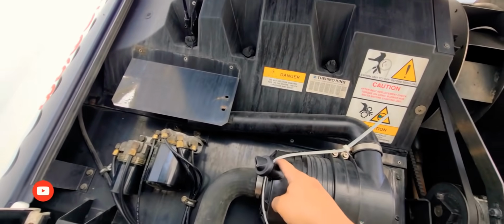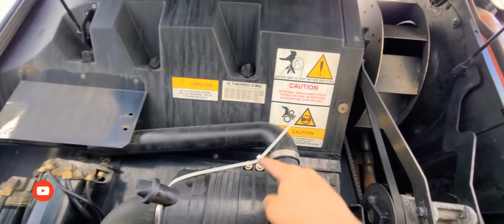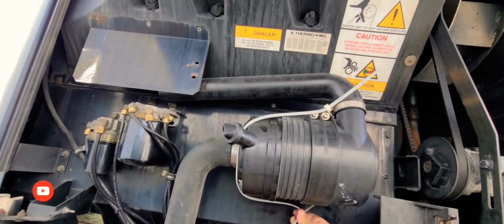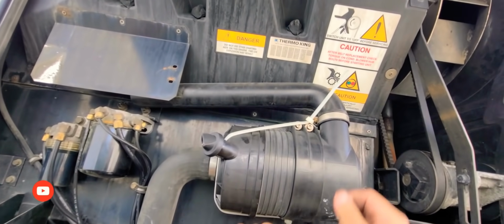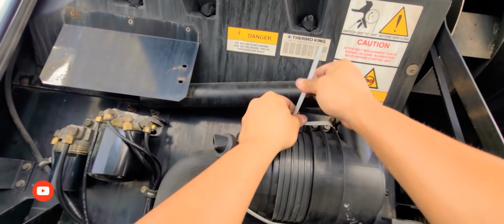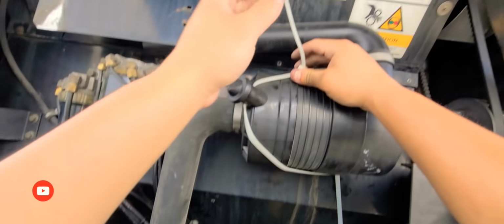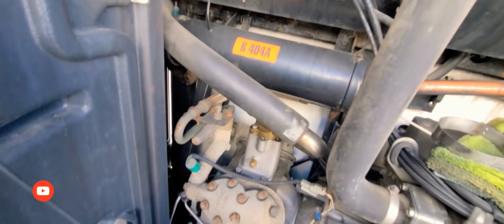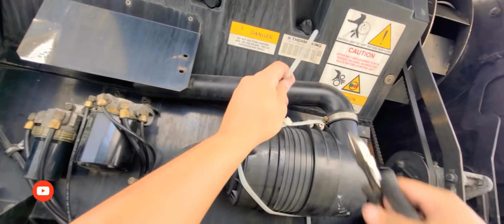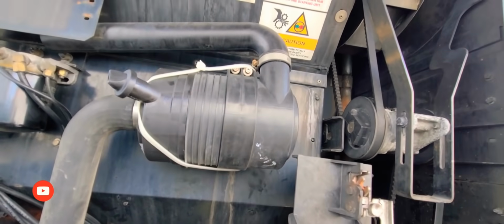See, on top, so you can hold still. Bottom bracket on back of this, and that should keep it tight enough. There you go. It should hold right in place. Now cut it there, cut it down here, and that is good to go.